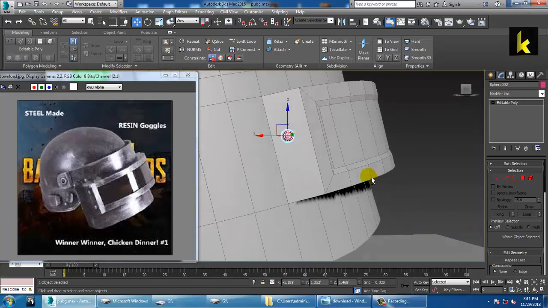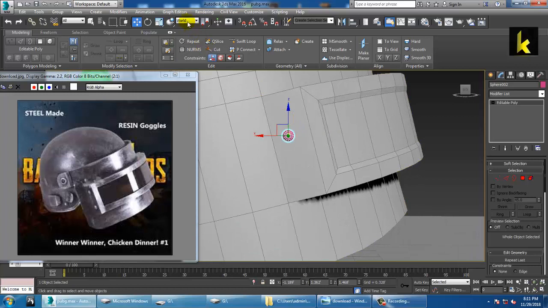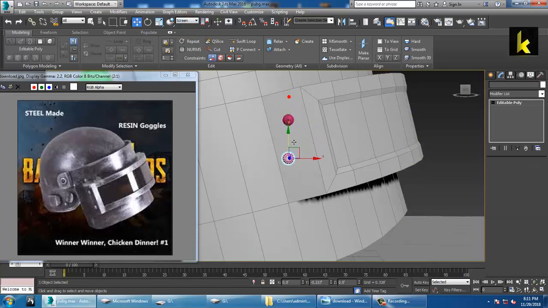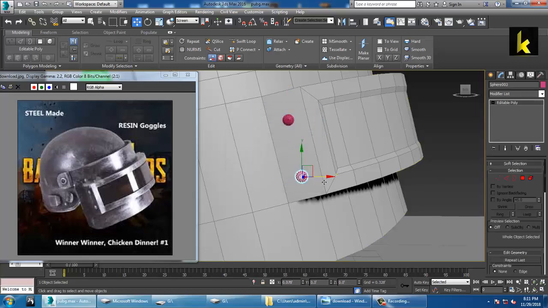You can click over here and make it local or world. In whatever axis you want to place this, you can easily place it.